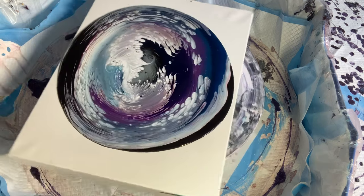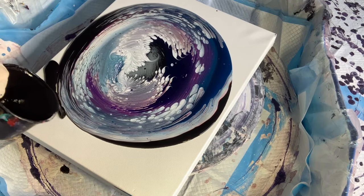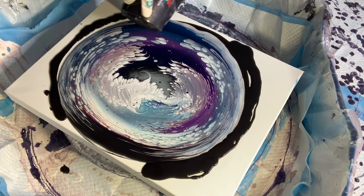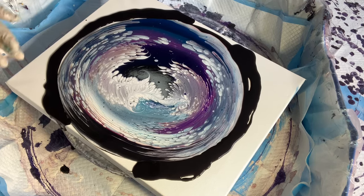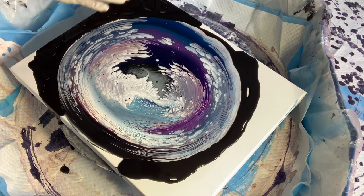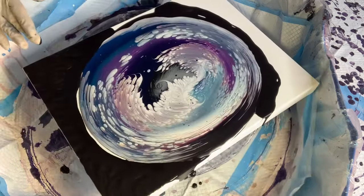All right? So let me put a little bit of color around the edge of the flood coat. Then I'm going to spin it out. I was going to tilt it off, but I love the design as it is. So what I'm going to do is literally just put some flood coat around the edge, spread it out with my finger over the edge, and then spin it. And hopefully I can get it to go as close to the edge as possible. But if not, a little bit of black negative space is not gonna hurt it, right? That's why it's good to have a flood coat, preferably one with a color you desire.